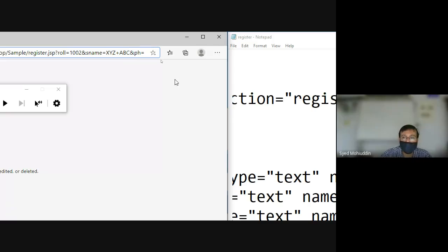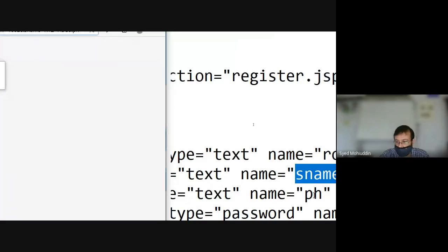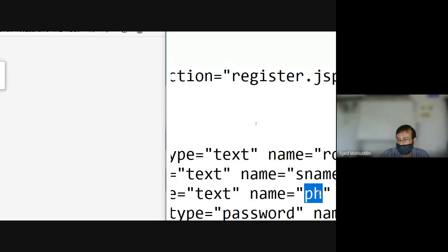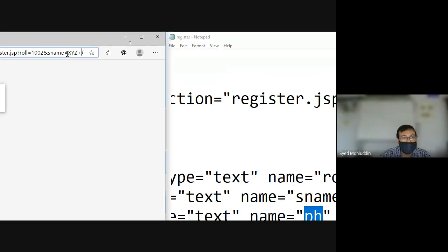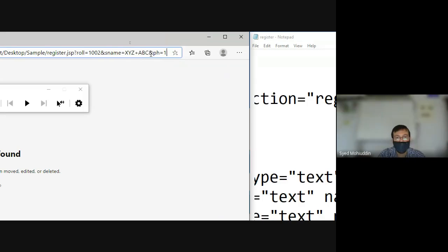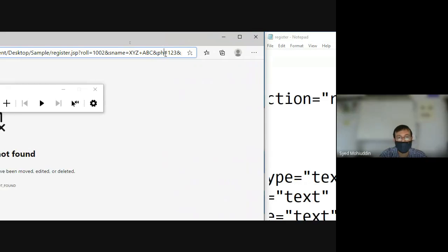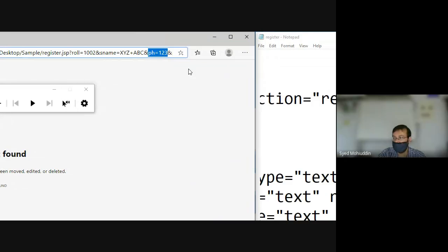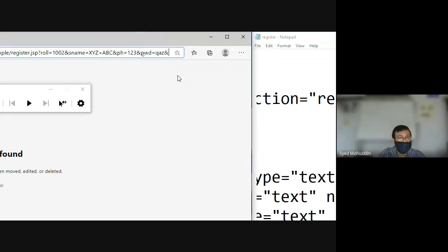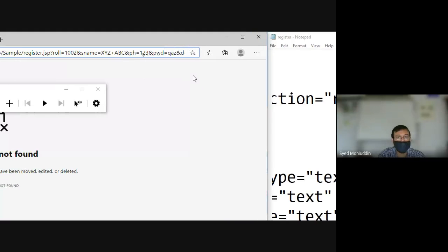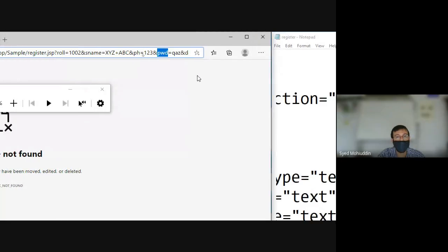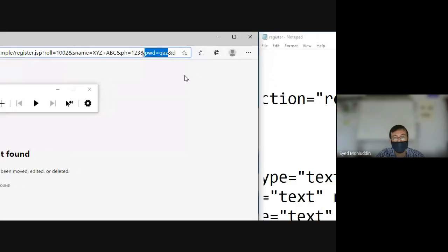And the next thing is we had the text field for the phone number, PH as the name. So here you will have PH and the phone number. PH, and that was 123, the phone number which I have added. And I told you the password I am typing is QAZ. So can you find PWD equal to QAZ?